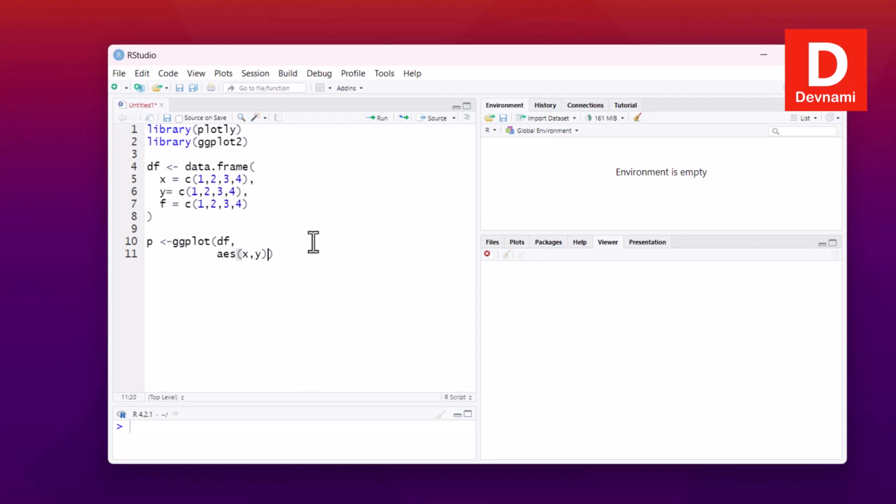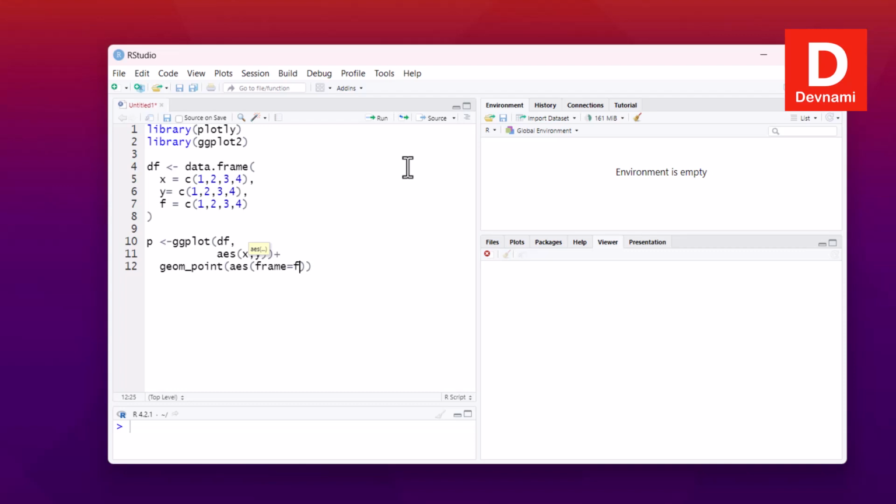Now we'll have to concatenate this with geom_point, then aes, and inside that frame equals, sorry, frame equals f, which we already have for xy.